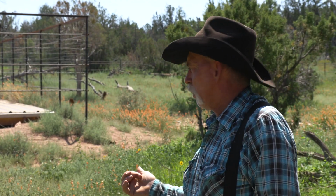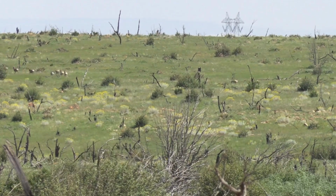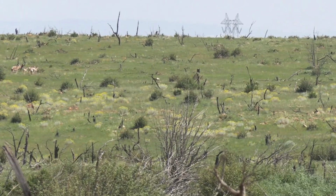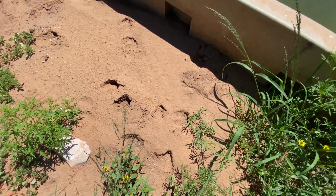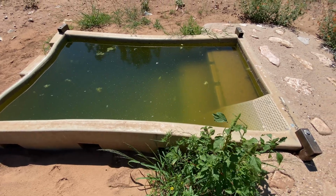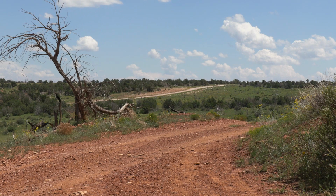Us being able to provide water for this plus to the livestock, I see as a great benefit to us and to the Game and Fish and to every sportsman that likes to hunt out here. There's a large herd of elk plus antelope plus mule deer that live in here plus javelinas. If the Game and Fish hadn't put these guzzlers in and the ranchers hadn't developed water in various locations, there would be very few species of any kind of wildlife here. It would just be impossible for them to live here. I don't know any rancher that just cares about their livestock. You wouldn't be living out here in the middle of nowhere where there is wildlife if you didn't care about wildlife.